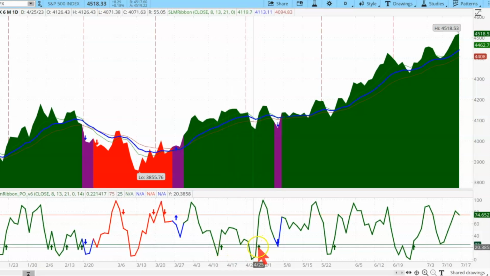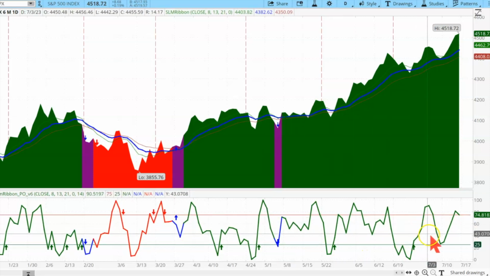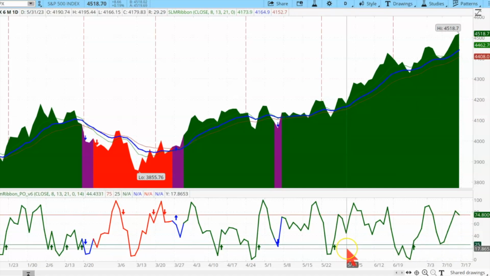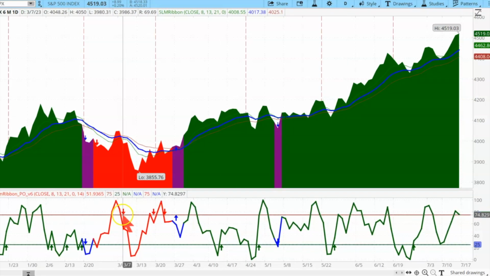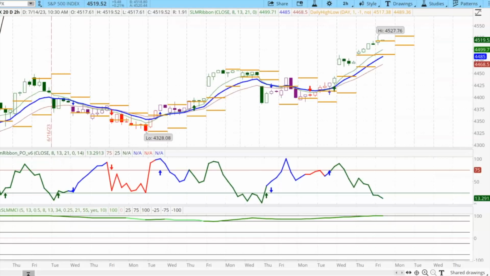These are momentum resumption signals, and you could see the value in there of how good they are. You almost got one here, but the market was too strong to get down and give it to us right there. So this has been incredibly strong. Where you see that, here you got a downward resumption signal in March. The market fell after that, but then it turned neutral and then began to turn positive. Right now, still positive, and you can see this is all part of our sum of the evidence analysis.